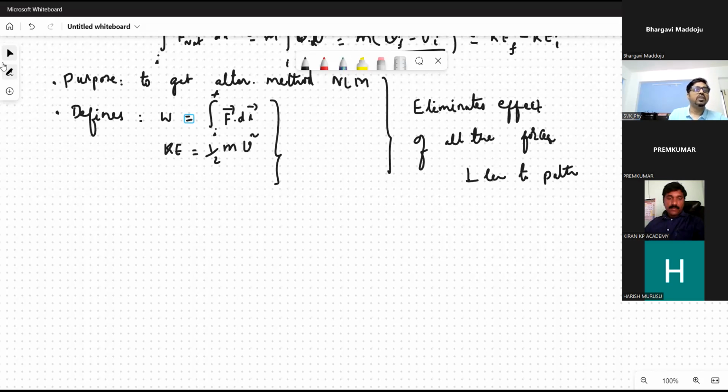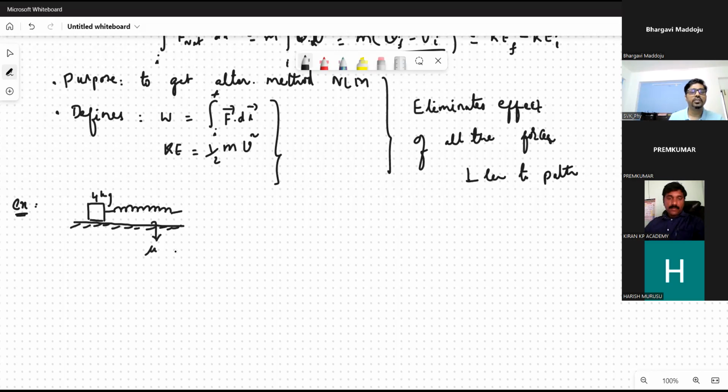All right. Now that we have given the basic introduction to this idea, let's solve some questions. Let me take a question here. So we have a block of mass m, 4 kg, let us say, which is connected to a spring, and it is kept on a horizontal smooth surface. Friction is not there.